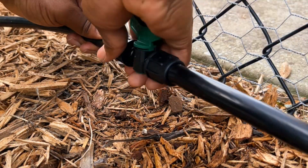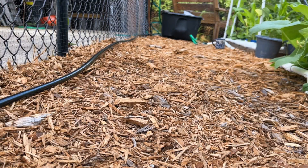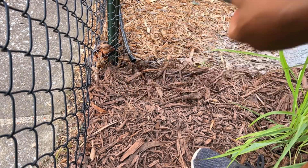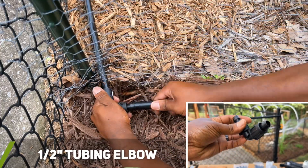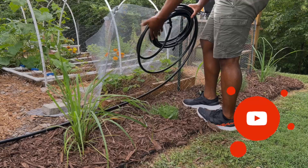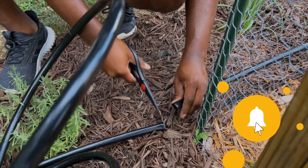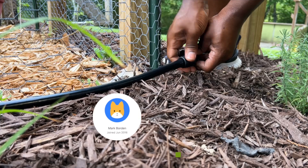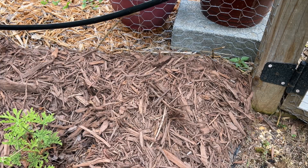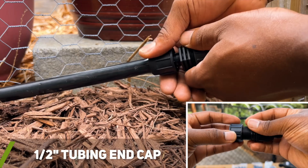I will also be installing that shut off valve to the left hand side later in the video. Since it is not recommended to make really sharp turns with the poly tubing, I installed a permalock tubing elbow anywhere I needed to achieve a 90 degree turn. If you enjoy these types of videos, let me know by pressing the like button and subscribing. Once I reached the ending point for my right hand side primary tubing line, I had to install a permalock end cap to close it off.